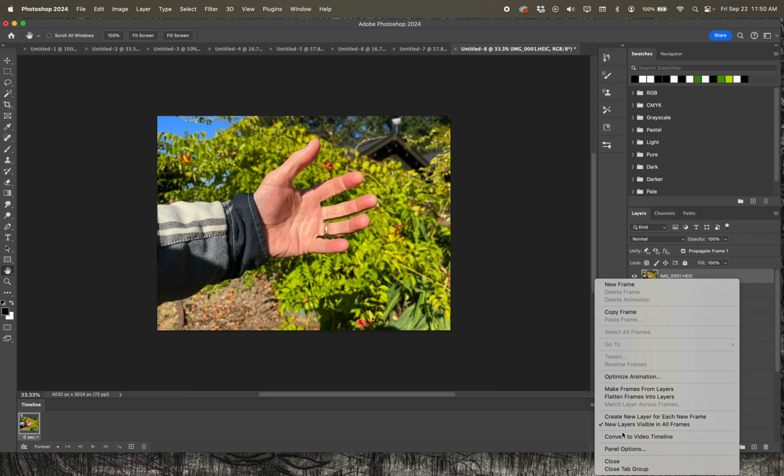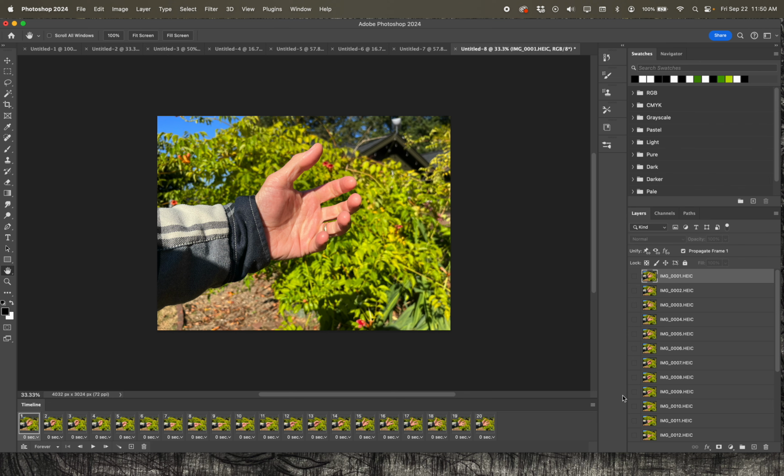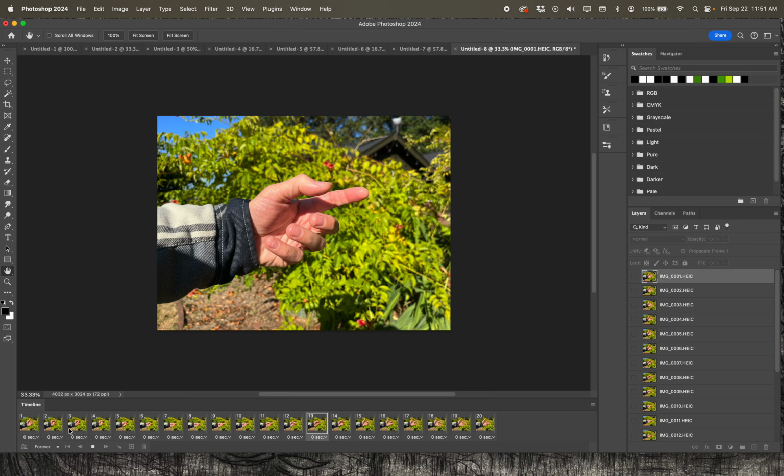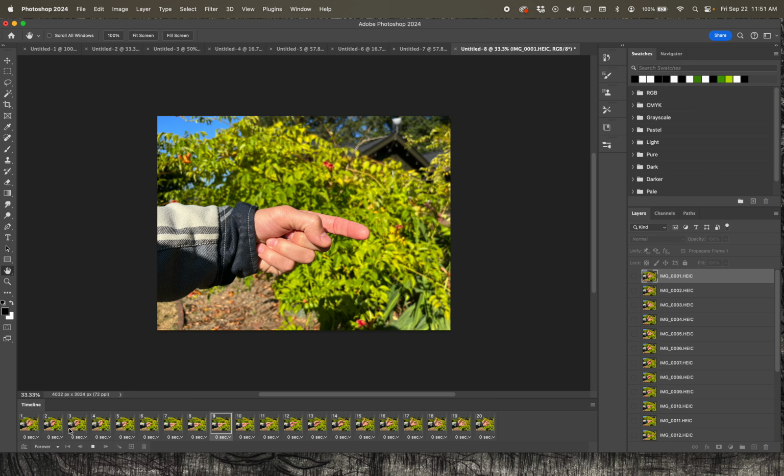But now we should be able to go in here and, my bad there, make frames from layers. So we want to go in here and make frames from layers. What that's going to do is make all of those layers into frames down there in that animation timeline. So if you click that button right there, there you go. Now you can see they're in a row down here. And if I push the button, it's following the naming conventions that I have over here, and it's putting it all in there.